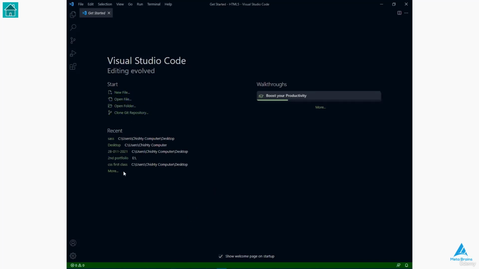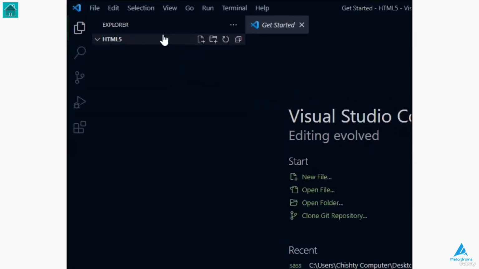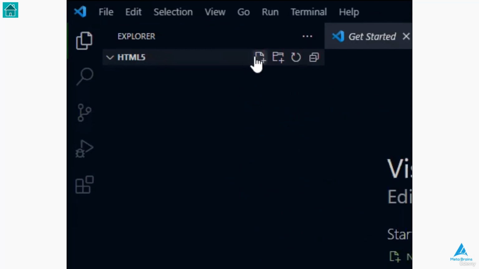Okay, so when you open your Visual Studio program, you will see this interface in front of you. With Visual Studio Code, you can create any type of file, HTML, CSS, Python, JavaScript, and so on. In our case, we'll just focus on creating an HTML file for now. So first click on New File. When you click on it, you can create a new file. So that's what I'll do. You click here to create a main folder for your project. Firstly, I'll make a folder and then I'll name it HTML5.